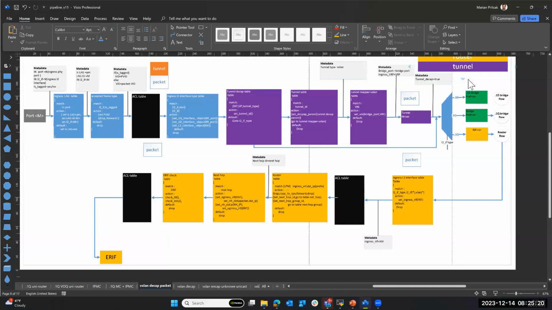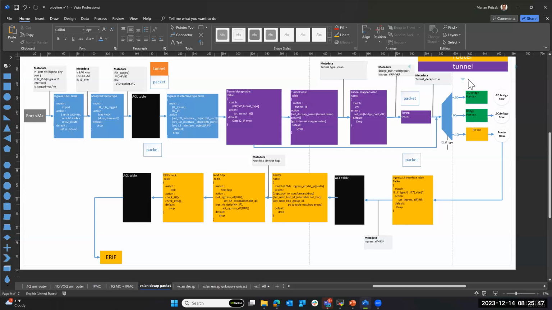Is it the user metadata that you were talking about? Yeah, user metadata, right? I thought it was mainly to pass between ingress and egress. You can use it even between stages as well, but we can take a look. Yeah, okay. But there is a concept of metadata which is opaque information and can be used in a vendor specific way as well as the use case which you are defining.